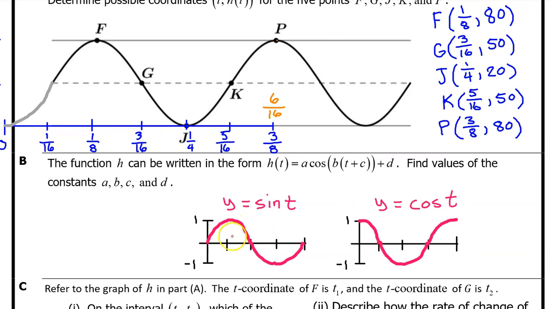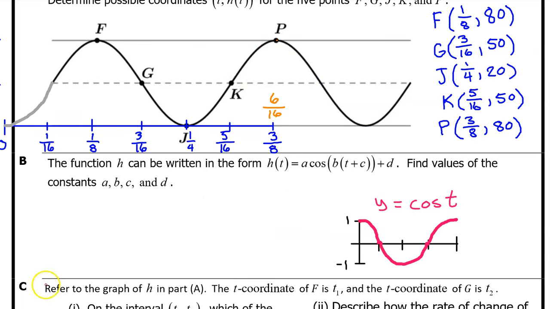Notice that the sine function starts at the midline and then goes up and down like this. So if we were to trace a portion of the sine function on this curve, it would look like that, or like that. Since h of t is a transformation of the cosine graph, we're going to start at a high point and then go low and back to a high point like this. So let's highlight one period of the cosine function on the graph, like this.